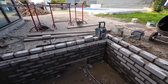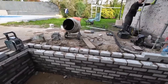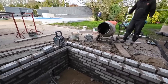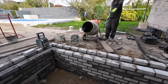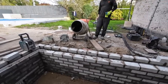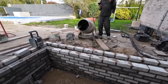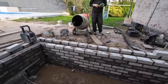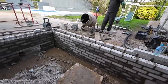Yeah, 8-course, double skin. Do we even count how many brick are in it? Do a quick count up. 2, 3, 4, 5, 6, 7, 8, 9, 10. It's about 240 on the outside skin. Yeah, it's probably about 20 less. It's probably about 480 brick in it. Maybe 450. That's not bad considering the late start we had.